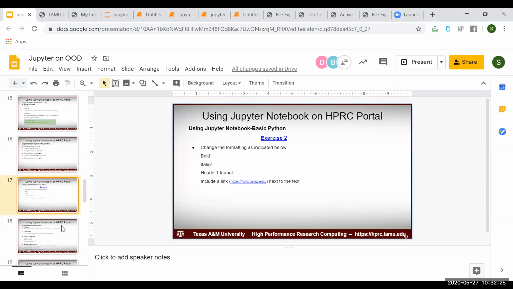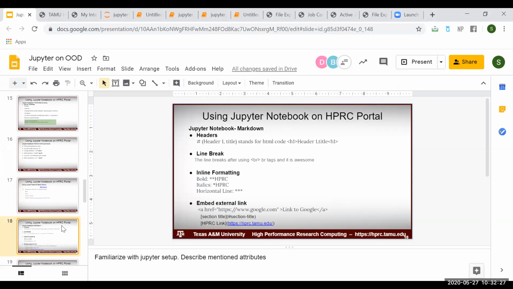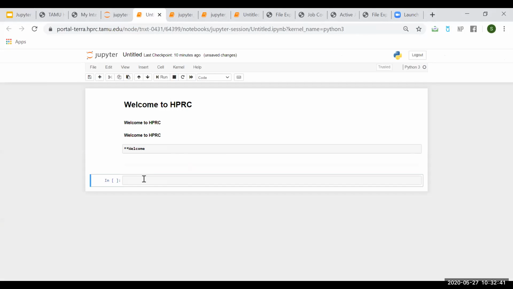You can also embed a link within the cell. You can use this particular option for doing so. If I want to embed the HPRC link within the cell, within the box I name the link, and this is where I provide the link option.